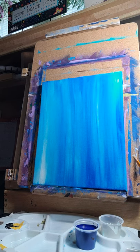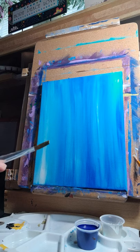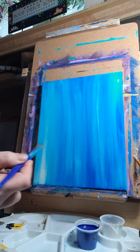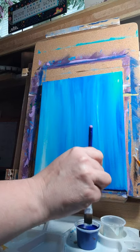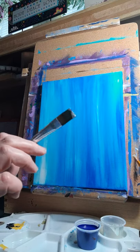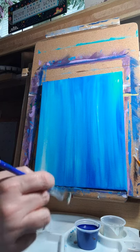I already have my first coat on here just because I wanted to show you guys what it's going to look like. Using your brush, you're going to dip it into your water and then just dab it off on a piece of paper towel. We want our brush to be a little bit damp when we start because it's very hard to pull on a dry brush. You don't want it too wet because if it's too wet your paint is going to run. What I did was dip into my white and then dip into my blue — that gives you a two-tone effect rather than mixing them into a light blue.